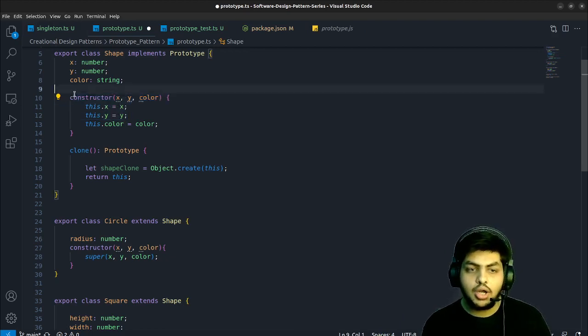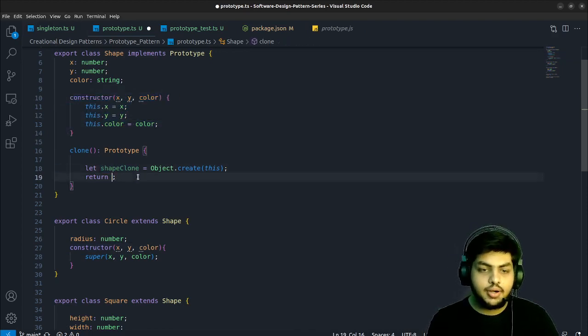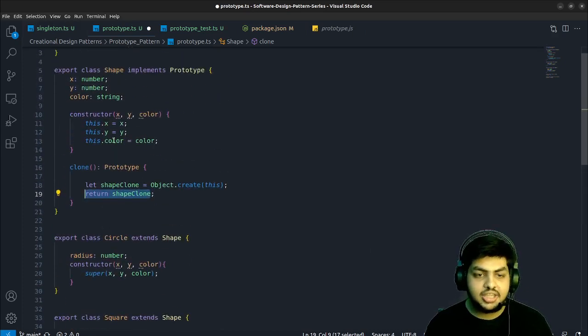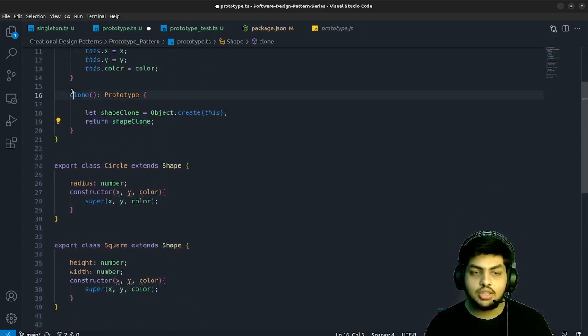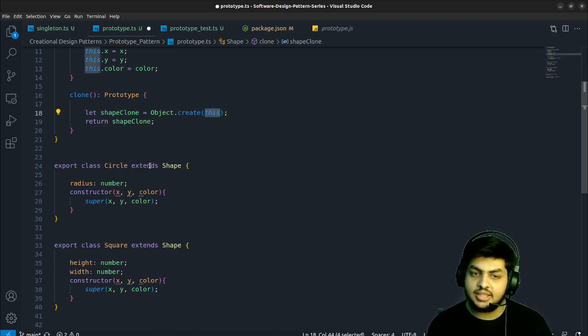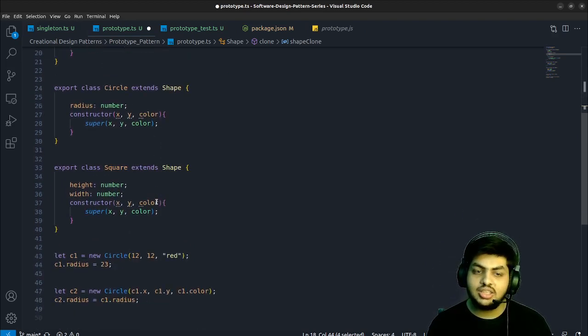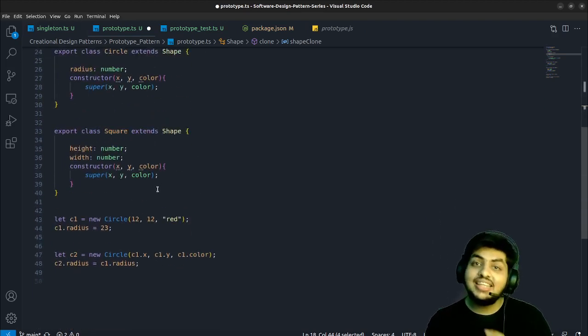And the constructor is not going to be called again. Now we can just simply return the shape clone directly, and that's pretty much it. What we have just done here is created a clone method and provided an implementation of it, and now all the classes that inherit this shape class will automatically have access to this clone method. Since we are talking about the this here, inside the circle class the this will be referencing the circle instance, and in the square class, the this will be referencing the instances of the squares.